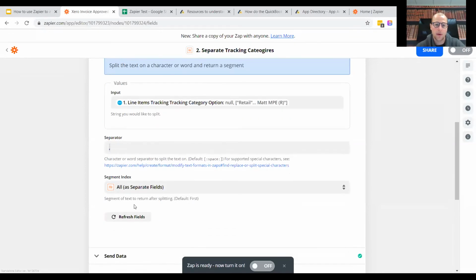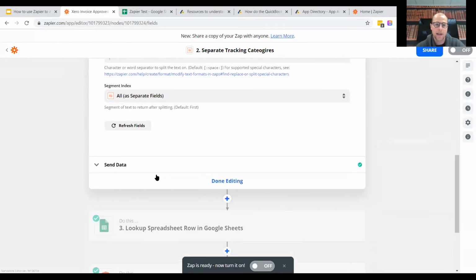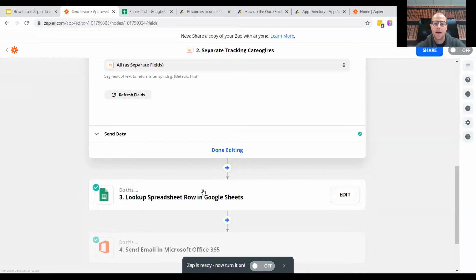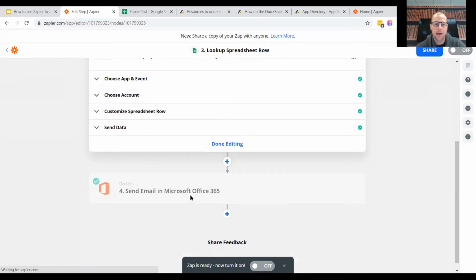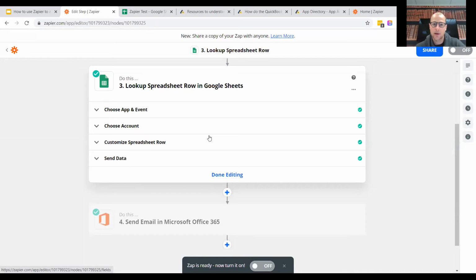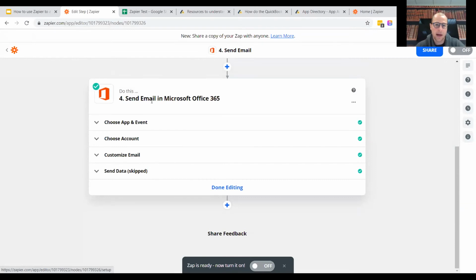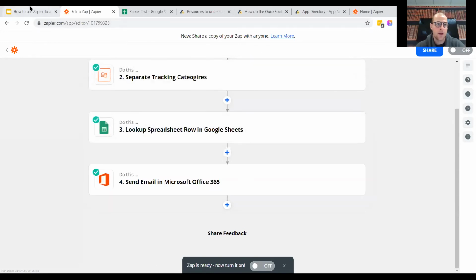That's what we do there to separate the tracking categories. Then I've got a Google Sheet here, which has an email address for every tracking category. We look up the tracking category in a column, and in the adjacent column there's an email, and we pick the email and then send a notification to that email to say that it's been done.